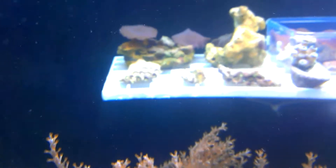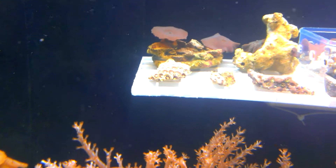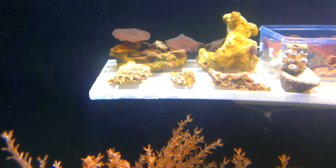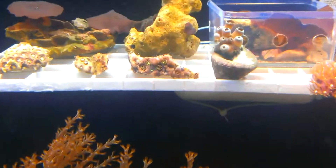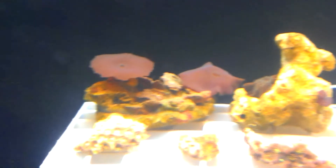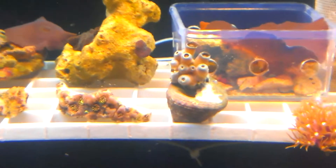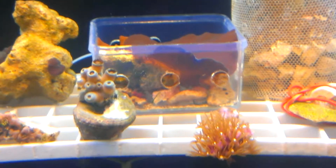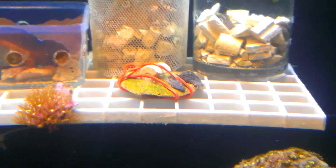I just started fragging flower pot coral - they're usually all open, but one had got knocked over so I had to go to the back of the tank and get them. That first piece has about 30 heads, the one in the middle has about six, and this one right on the side has about 20. They're really nice when they come out. I got a frag of mushrooms back there, another one there.